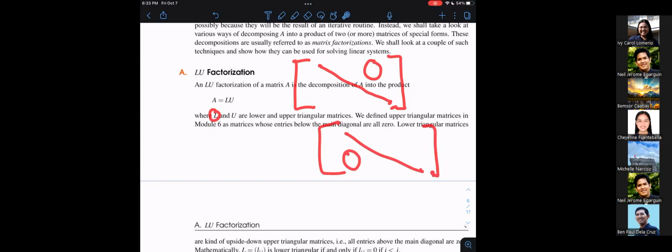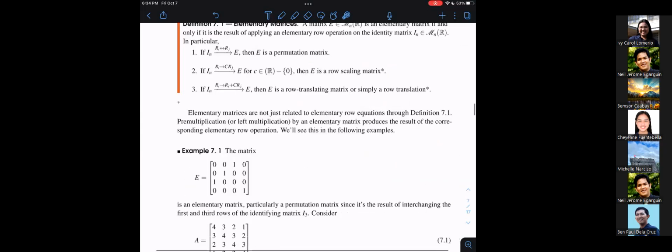So if we are given a matrix A, we want to see if we can split this into two factors. The first factor being lower triangular, that's the L, and upper triangular. That's what the U stands for in the LU decomposition. Okay, so yun yung idea. Paano tayo makakabuo ng LU factorization? And probably what I do in undergraduate classes is basically to tap on what they already know. Siguro ganun na rin yung gawin natin para makita natin yung development.